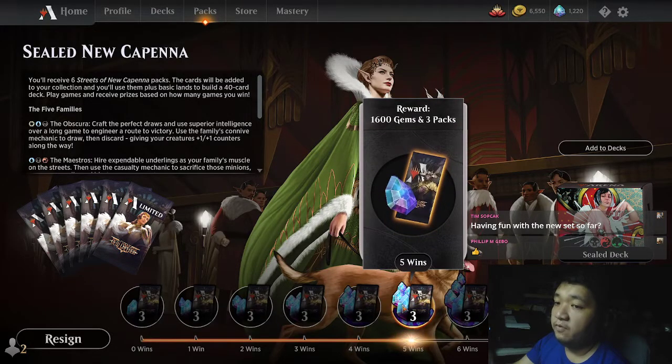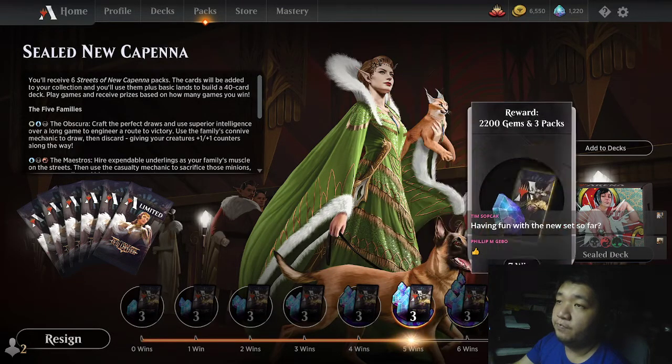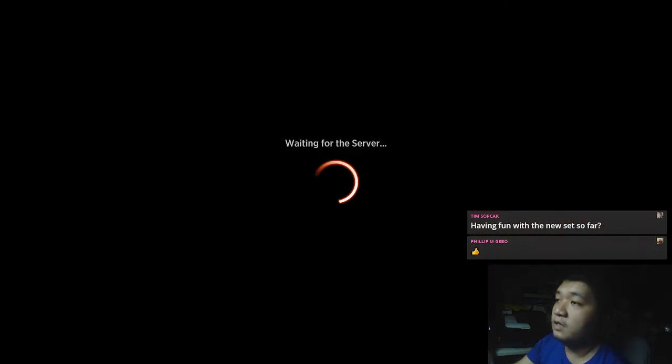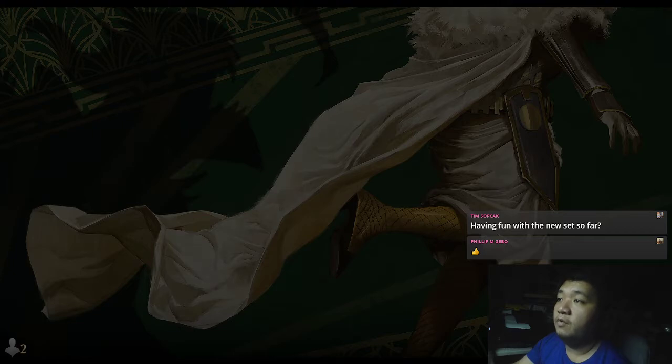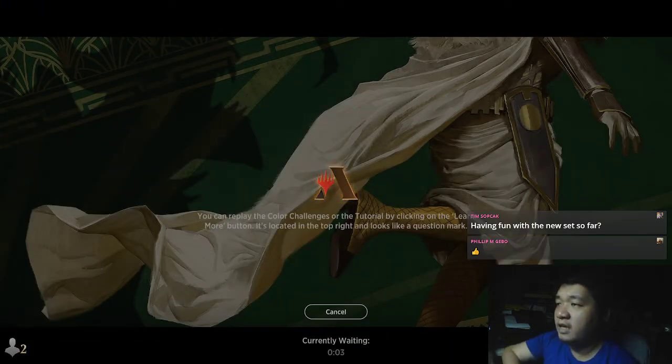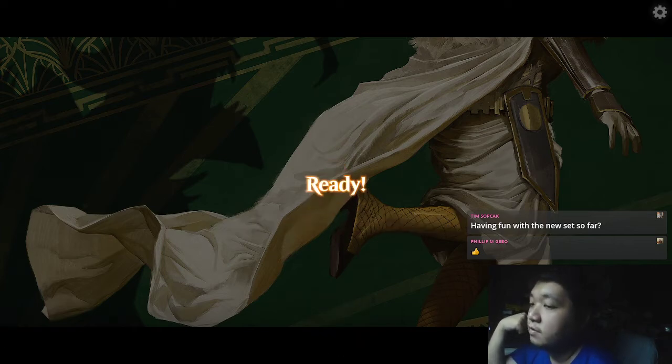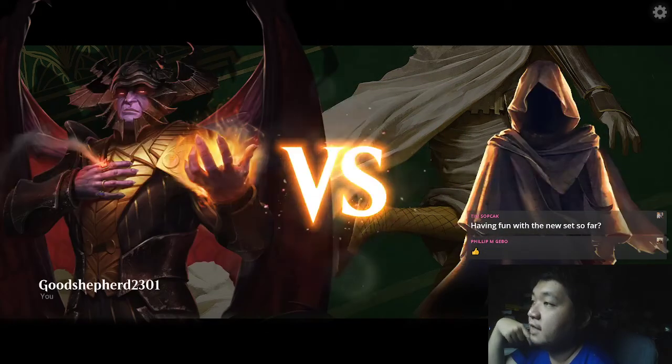But that said, we're at 5 wins right now, so we need one more win just to get our gems back. But let's see if we can keep going there. We have 1 loss, so it's a little bit shaken, but not stirring them around that much. But yeah, not a bad day's work, if I may say so myself. Pretty fast Sealed and all that.